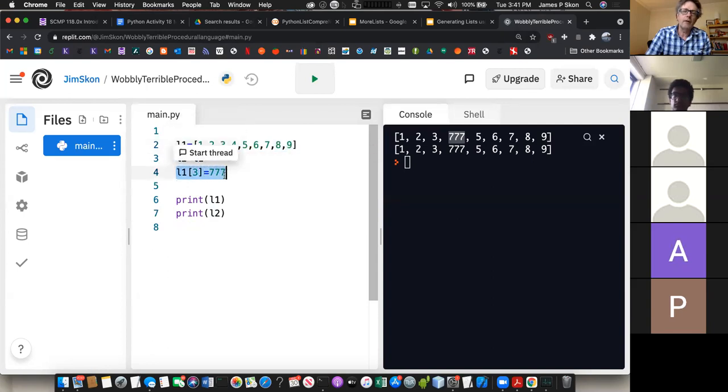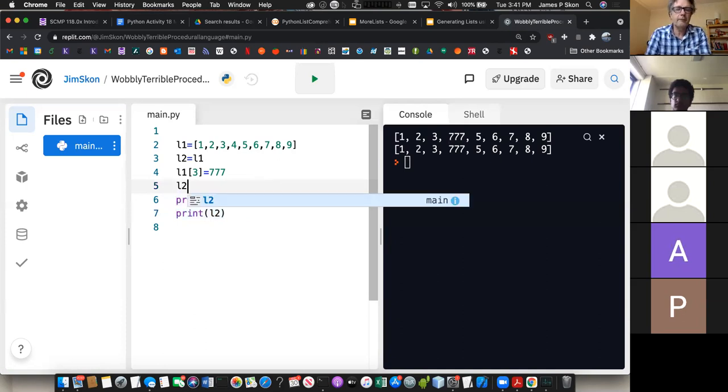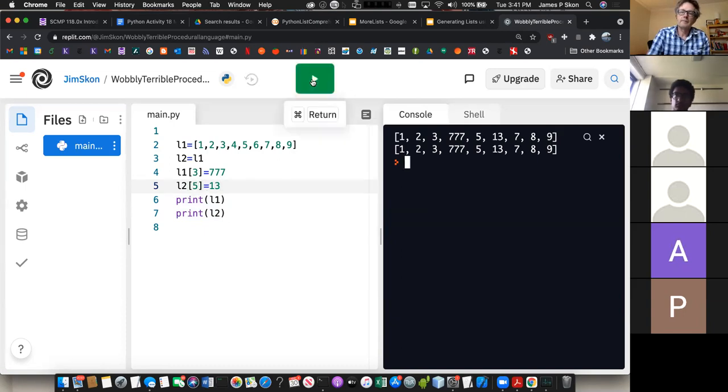I changed L1, I didn't change L2, but L2 changed too. Let's mix it up even more. Notice I change L2 and it's reflected in L1. I change L1 and it's reflected in L2. What the heck's going on? Does anybody have any hypothesis here?